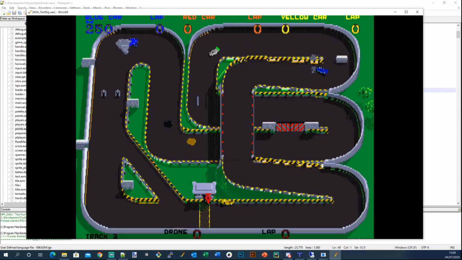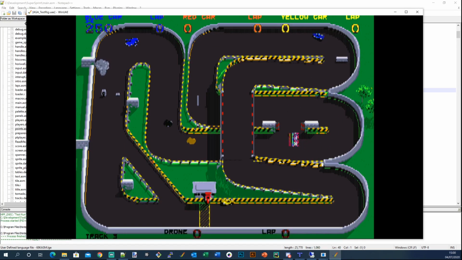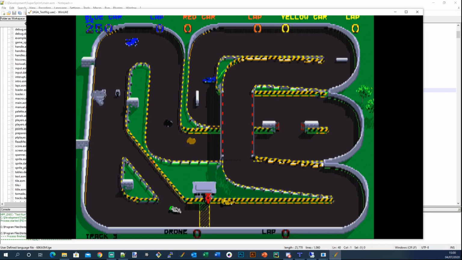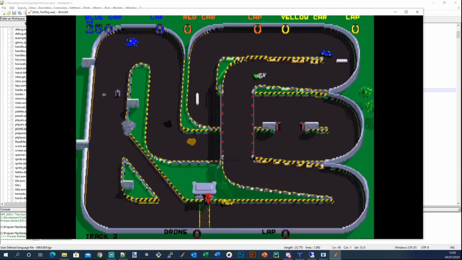Let's try that again. Yeah, I did see it was a bit buggy for a minute. So yeah, I'm kind of rebounding off that, but I can go over it. So that is actually working, and I can hit into that. That's fine. So in a very loose sense of the word, the collisions are working.